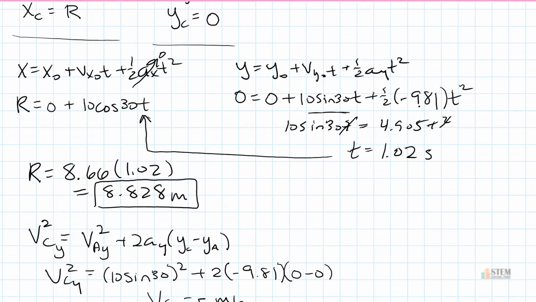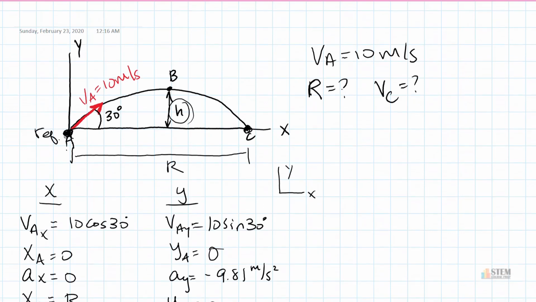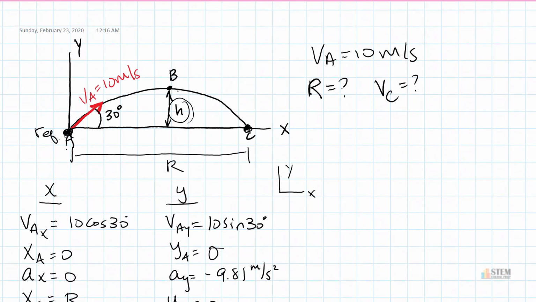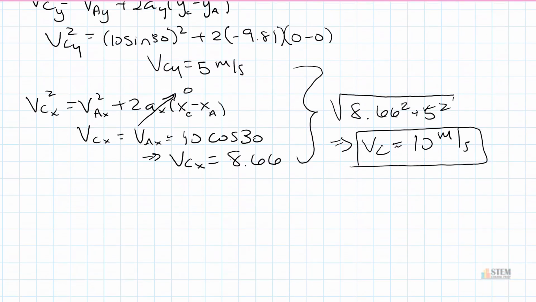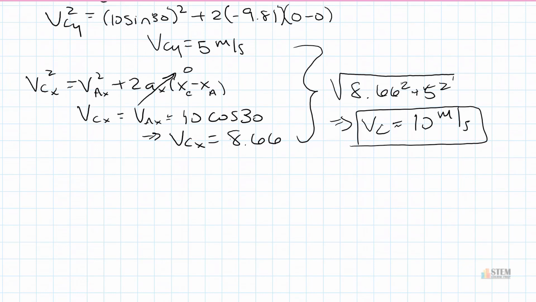All right, so if we scroll back up here and look at our picture, we want to find this value H. All right, now this is at point B. That's that max height. Now remember what happens with a projectile. So if we have one, it's going to go up. It hits a point where the velocity goes to 0, and then it's going to fall back down. So at this point B, our velocity is going to go to 0, velocity in that y direction. So let's go ahead and look at our equation.